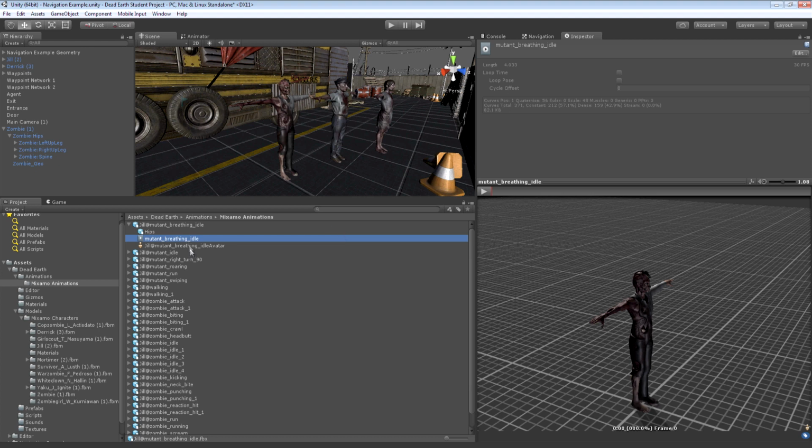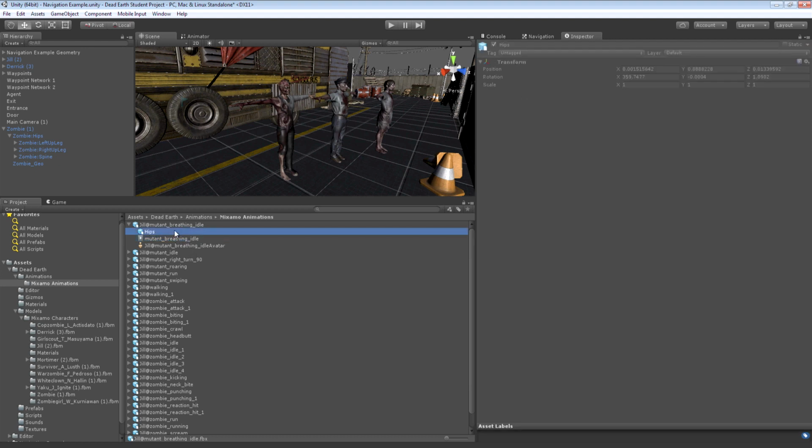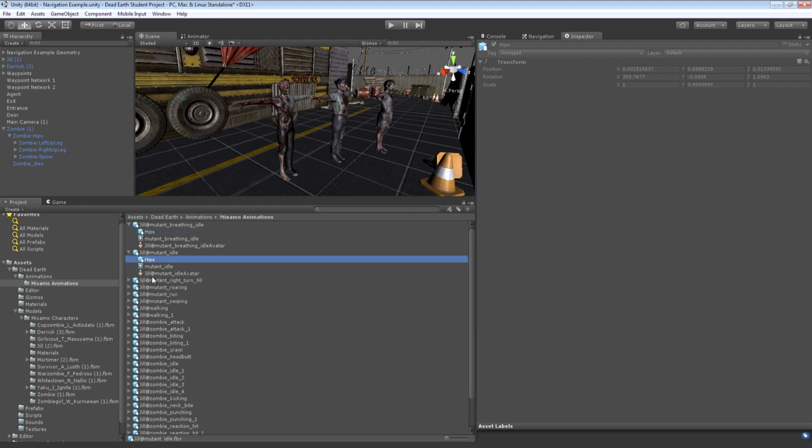But these animations also contain a copy of the bone hierarchy, because it's that bone hierarchy that the keyframes in the animation clips are referencing. So you'll notice that for each of our animations there will be a separate copy of the bone hierarchy, the root bone, which is shown here, called hips.